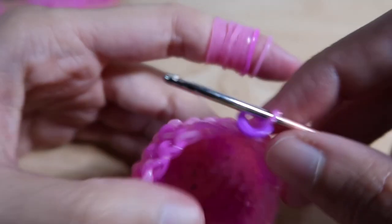Luckily, there's not really anything to fix, just basically that one row is going to be off for us, and if you were following along the tutorial, I can guarantee you your cow spots are still gonna look fine. You'll see when I finish this cow. You can fast forward to the end and look at my cow spots and decide if you need to fix the last row, but personally, I am going to leave it. The spots honestly look good no matter what, so I'm not too worried.